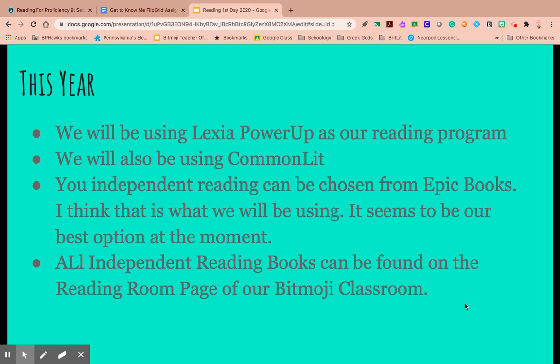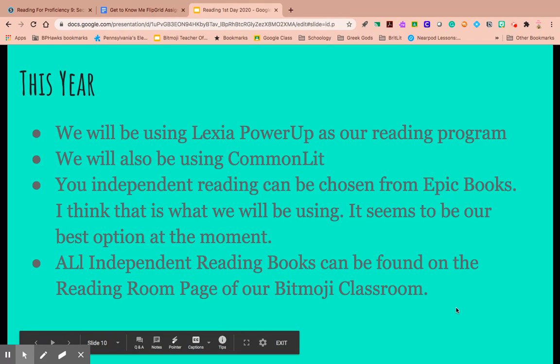The problem with it is I think they're a little bit lower level than some of you would need, but that's what I'm going with right now, I'm pretty sure. So all independent reading books can be found on the reading room page of our Bitmoji classroom, and that's not uploaded yet because I'm not ready for us to start independent reading yet.